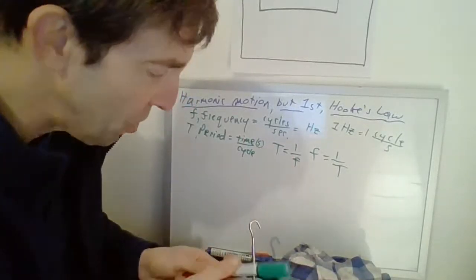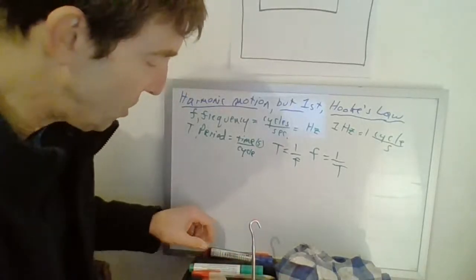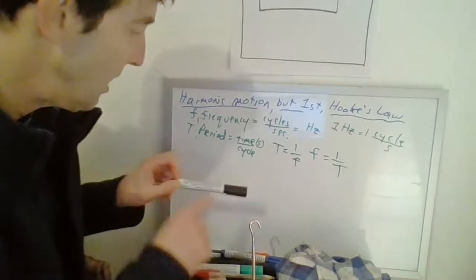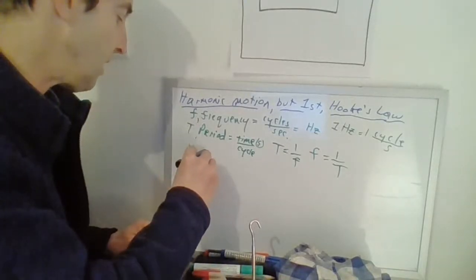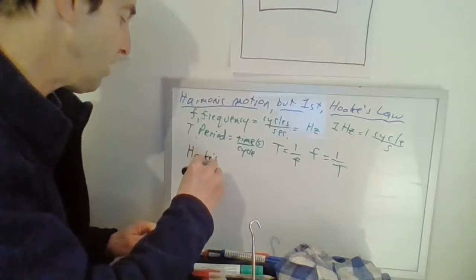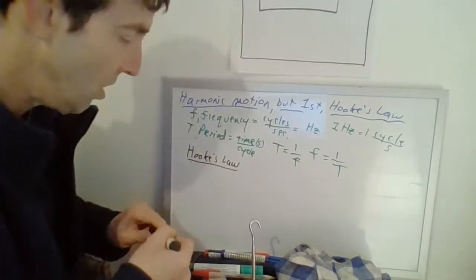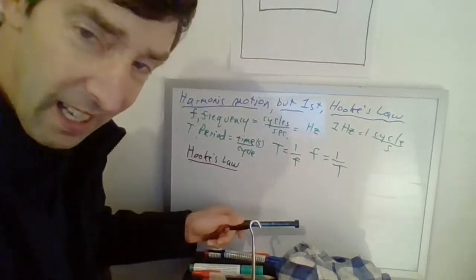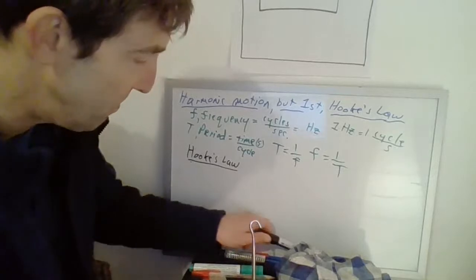So I want to have us know some things about springs. And here's the main thing we need to know. It's called Hooke's law. And I'm going to show it to you, and then we're going to write it as an idea. Robert Hooke was an English physicist who studied springs and a lot of other stuff too.